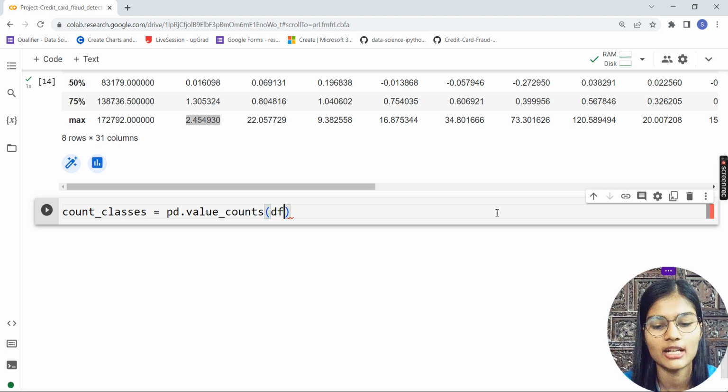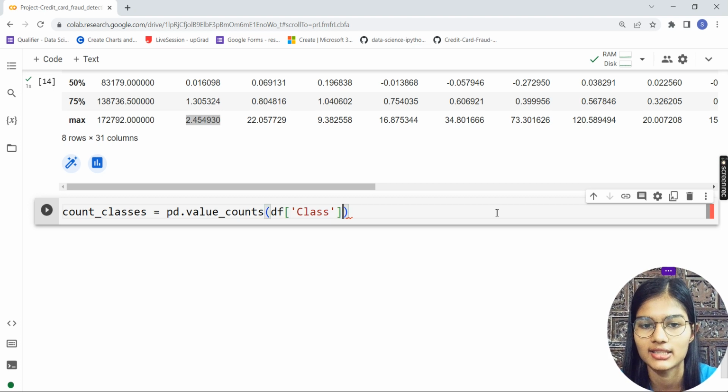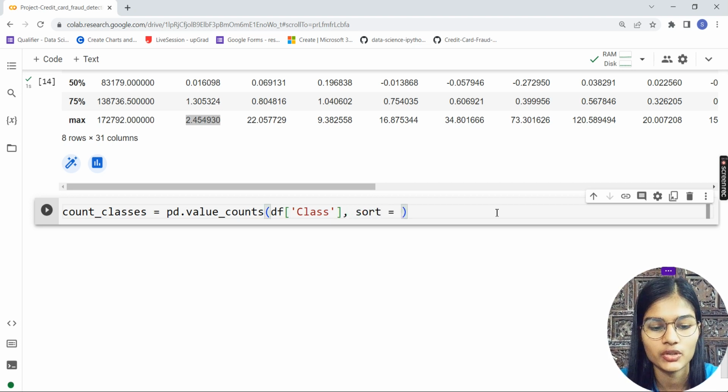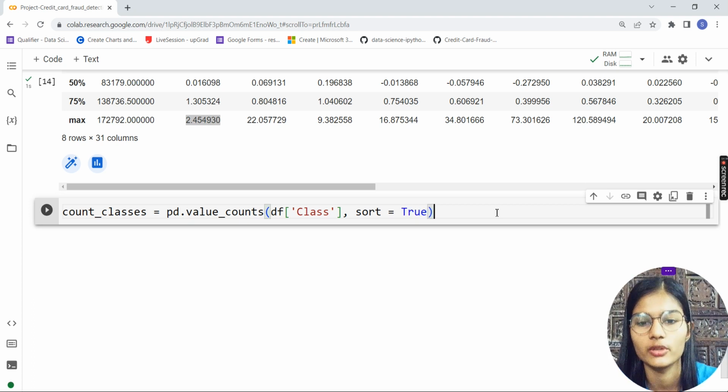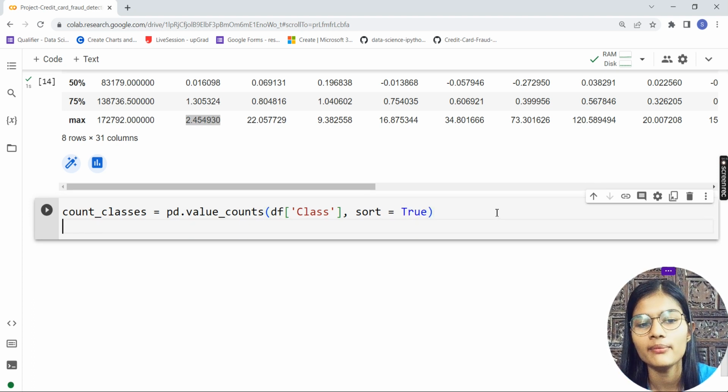Into the bracket I am having df['class'], comma. Next we are having sort equal to true. Fine. So what I am doing here is counting the values with the help of my pandas library under my class column and I am sorting that as true. Okay.